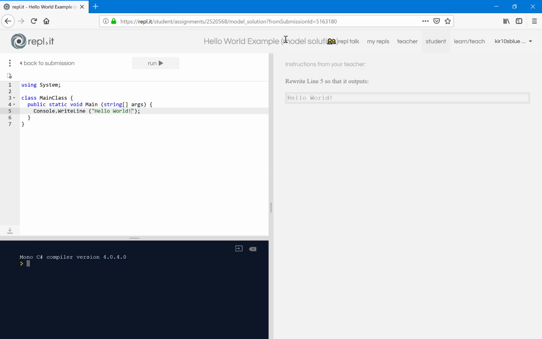You can see up here it says model solution, and it's covered by these little icons. I don't know if your screen is, but it is on mine. But anyway, at this point you will also see code that I have written that might give you some additional feedback. Maybe you didn't do it quite the same, and this is a different way of doing it. Hello World is pretty straightforward. There's really only one way to do it. But that's how you can look to see how I might have done it differently for your own edification.